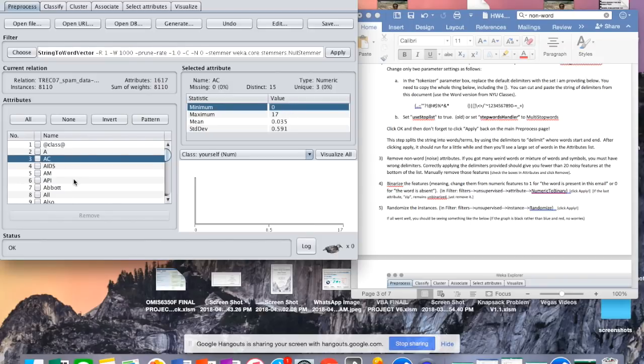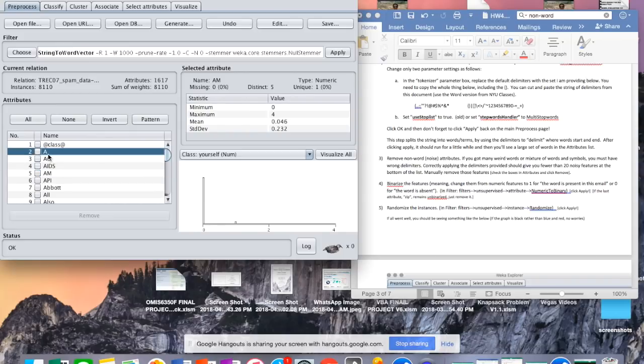For A, for instance, the maximum is 48. It could appear 48 times in one email and also 0 times in another email. Does that answer your question? Yes, it does. Okay, great.